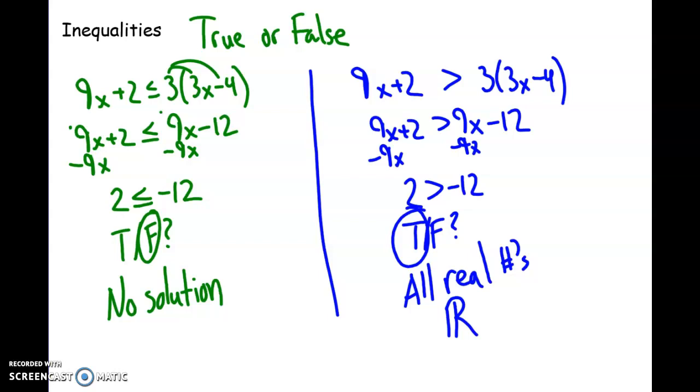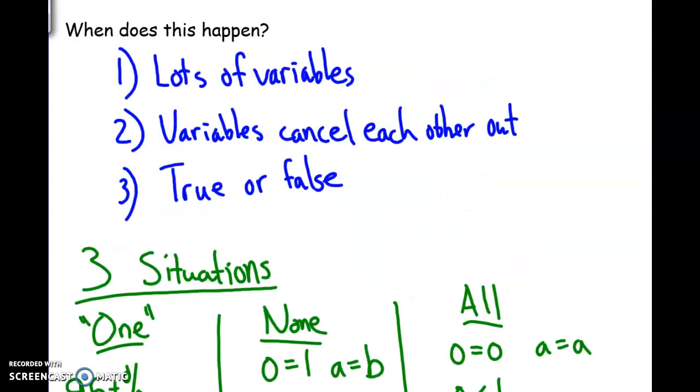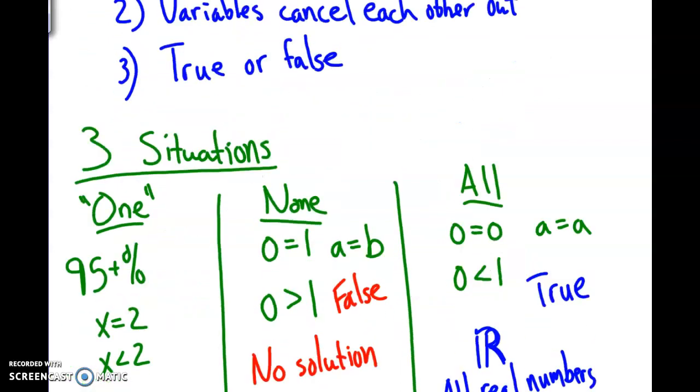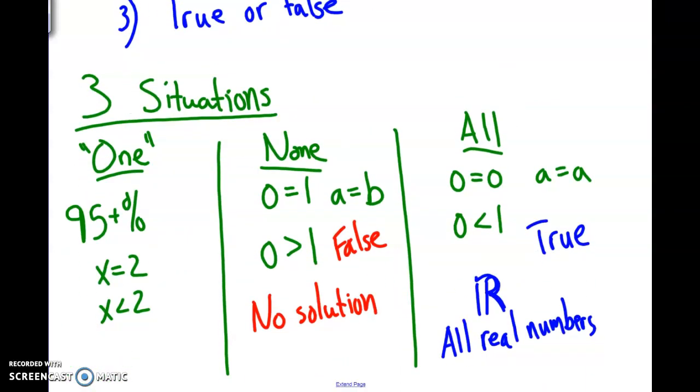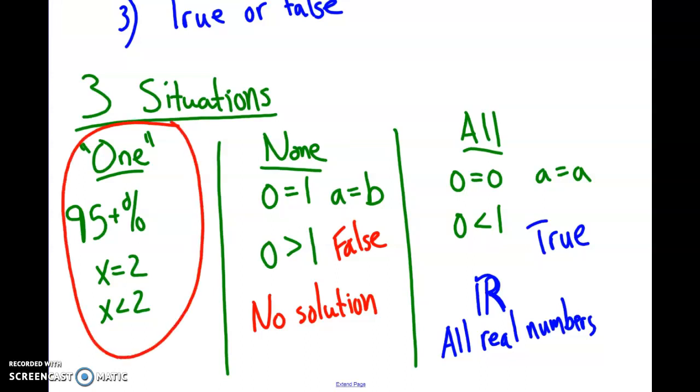And again, I want to just go back to the very beginning, over here, just to stress that we have 3 situations. More often than not, this is the one we're going to deal with. But occasionally you do run into a situation where you will get no solutions or you're going to get all the solutions. And it all hinges on it being true or false. Looking at what remains in the equation when the variables are gone, do the numbers form a true statement or a false statement?